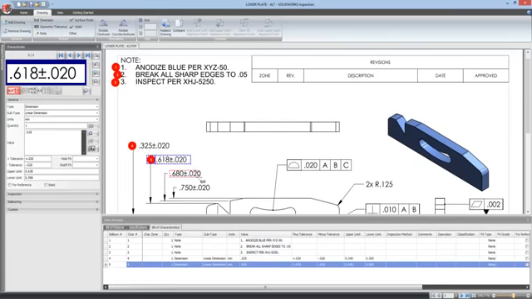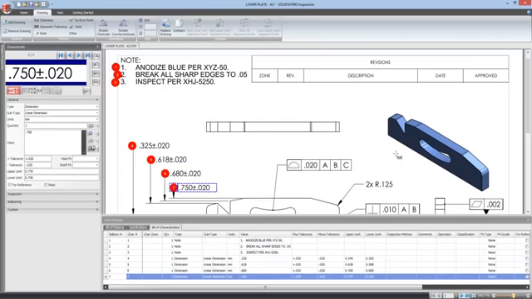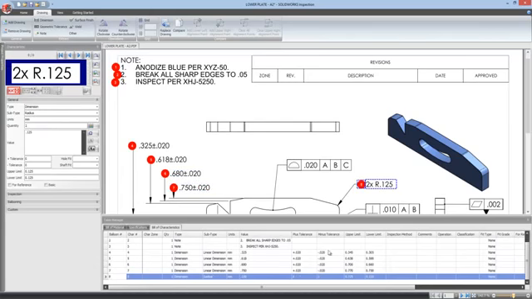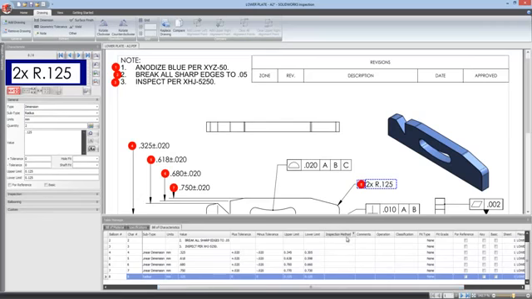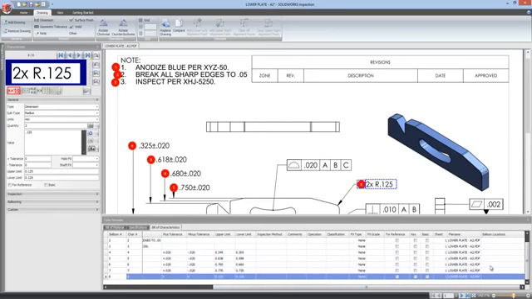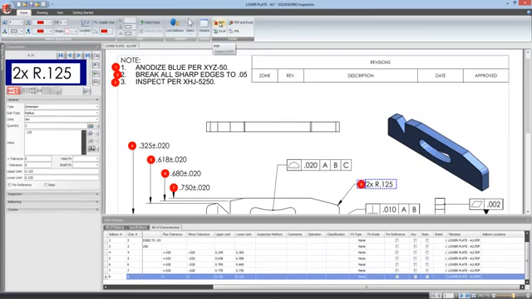So we just work our way around the drawing, grabbing hold of these things like so. And what it does is it builds up a bill of characteristics towards the bottom for each of the bits of information that we've captured. So within here we can specify the inspection method, add comments, classification, bits and pieces like that, and start to build in a bit more information within there. So we're just looking at a very brief demonstration here, but let's say we've captured all the information on our drawing. The next stage for us would be to output a PDF document of this balloon drawing to give to somebody to inspect the part with.